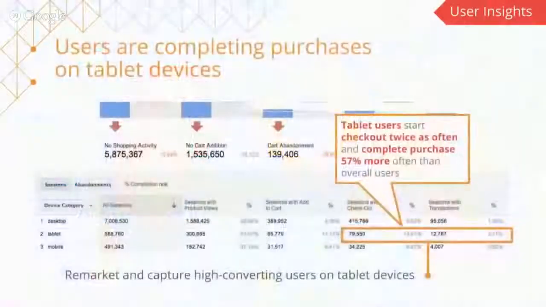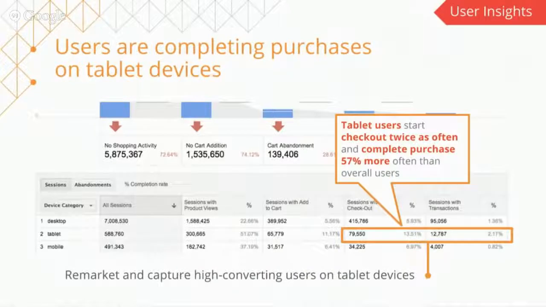That's a great question. And so what we wanted to enable is really allow our users to leverage the rich dimensionality that Google Analytics provides. So again, you're all familiar with segments that users can use to further analyze their data. So in this very simple example, we've actually broken out by device category. So we can see that same shopping funnel, but broken down by desktop, tablet, and mobile users.